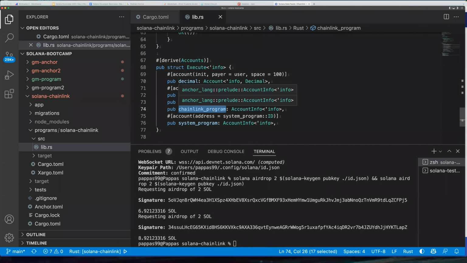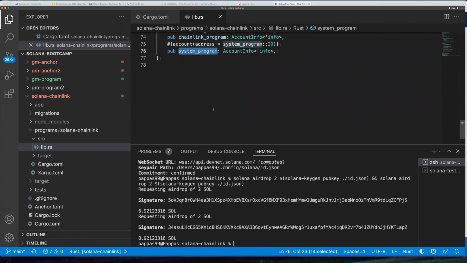And then the next one is the Chainlink program. So like I said before, the Chainlink price feed smart contract, if you will, has been deployed to Solana DevNet. And this is just the program ID of that so that we can basically do functions like look up the latest price, right? So remember, there's a separation of state and logic. So this is the logic part, the smart contract part of the Chainlink price feeds that's been deployed. And we need to invoke that and call some functions and then pass in some accounts. And then, the last one is the system program.